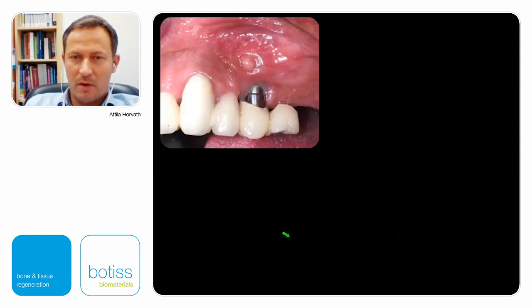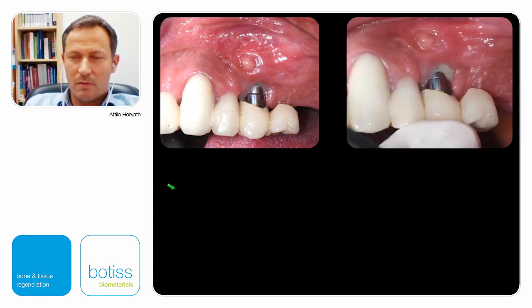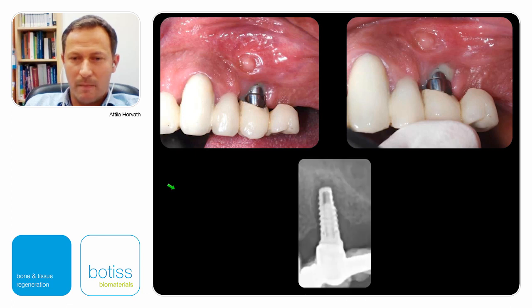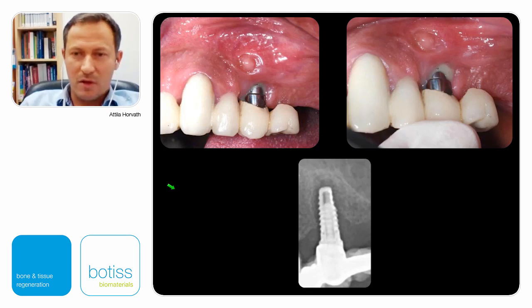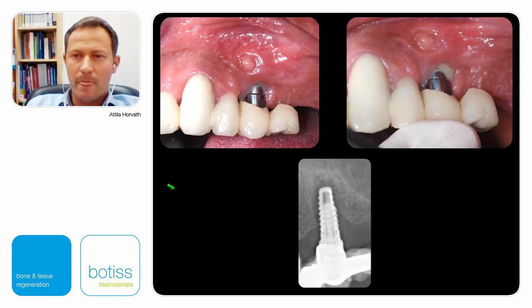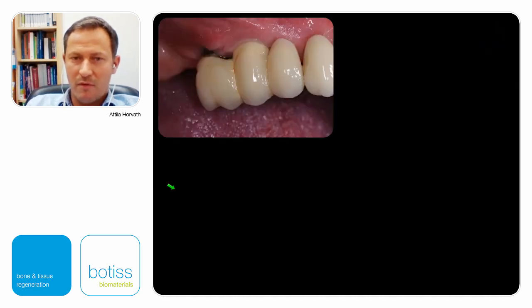Let's have a look at the upper left-hand side. It looks pretty much the same. We have nice, firm keratinized mucosa here, but we don't have anything here, so the mucogingival line is there. And obviously, everyone sees that the tissue here is inflamed around the titanium. If you press, it's not only inflamed but pus discharges from the implant as well. And of course, as I'm sure everyone would predict, there is peri-implantitis. I'm not saying, of course, that this peri-implantitis and pus discharge is just because of the lack of peri-implant keratinized mucosa, but it's a crucial factor. And we're going to have a look later on why.